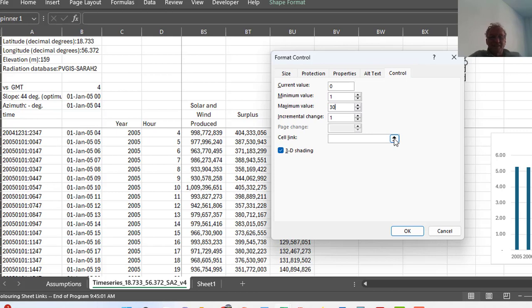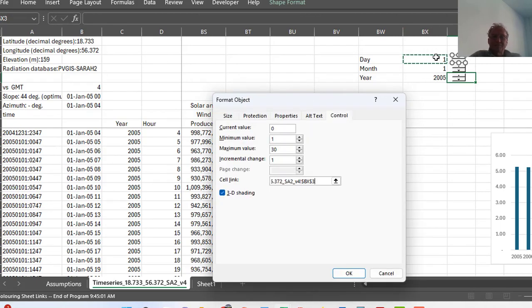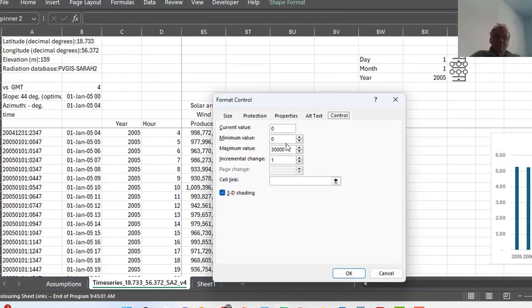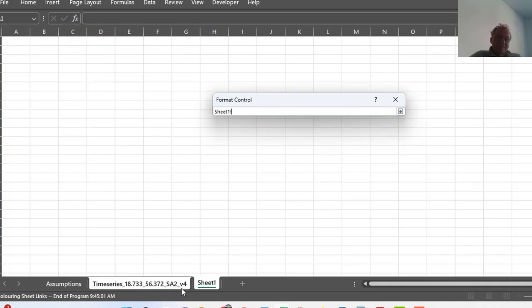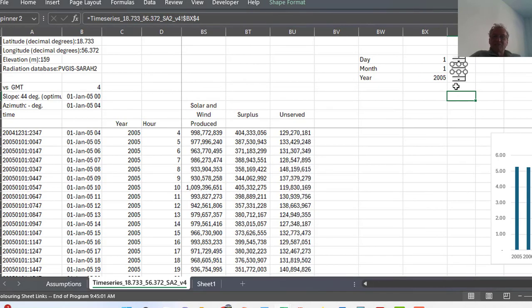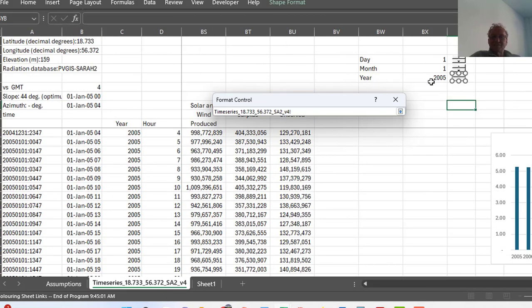So let's put 30 and go to the other sheet and back to this sheet and put this in. Okay. And then we'll go to this one. We'll go from 1 to 12. Don't forget to skip the sheet around, and we'll put this one in. And then finally we'll go from 2005 to 2020. Okay, so once we do that, as I was doing this, I was thinking, oh God, this is the kind of stuff I shouldn't show in these videos anymore because it makes the videos way too long. But I'm being lazy and not turning off the video.